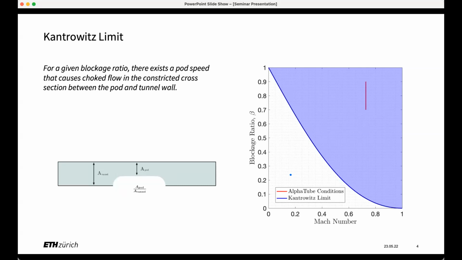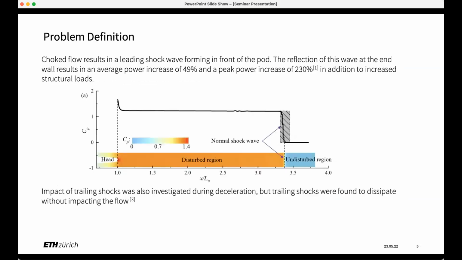So this is why these effects that we're looking at are not a problem for conventional trains. But once you get into the higher Mach numbers, or once you get into lower blockage ratios, you start hitting these problems. And why do we want to hit higher blockage ratios? The cost of tunneling is essentially proportional to the tunnel cross-sectional area, from data that we have from building the Gotthard and from building tunnels under the Alps in Switzerland. So we know that if we can suddenly halve the cross-sectional area of the tunnel, we can achieve a 50% cost saving. And I don't think I need to explain why we need to go higher speed as well.